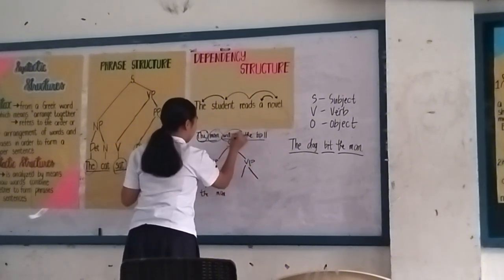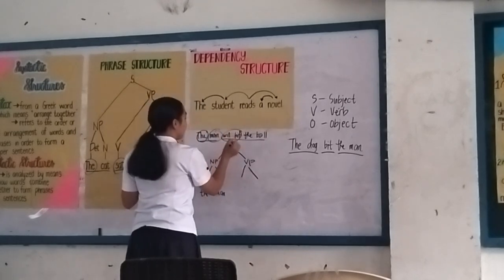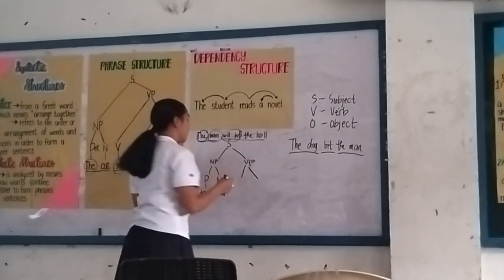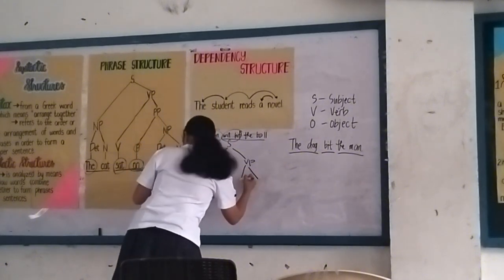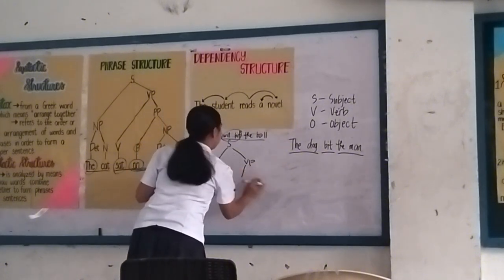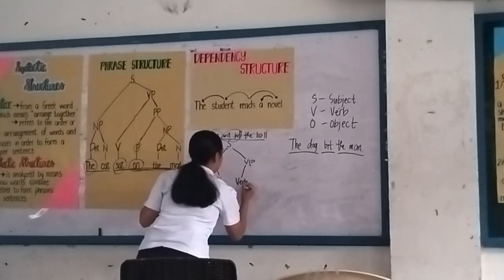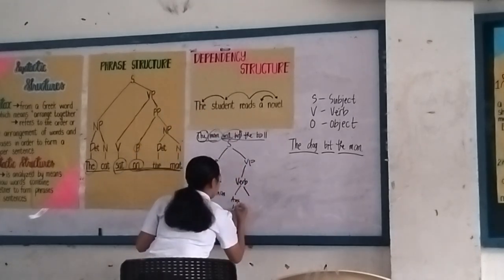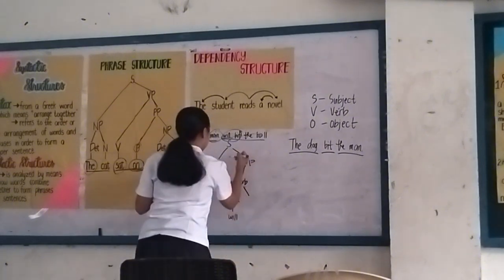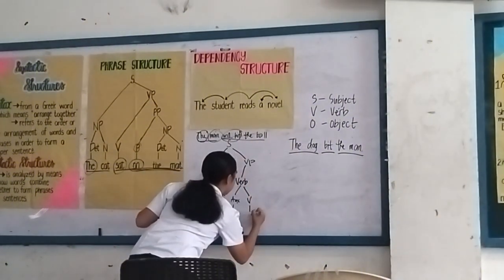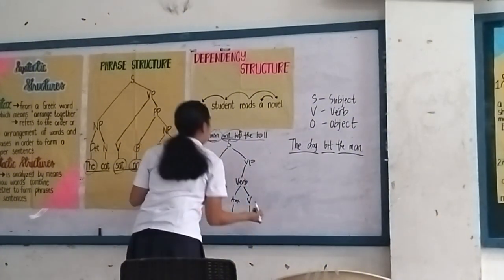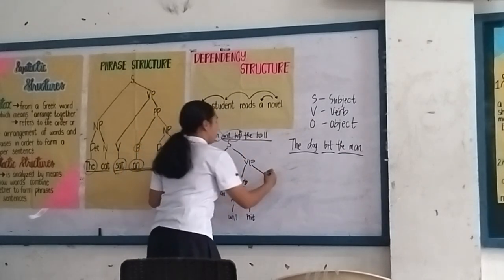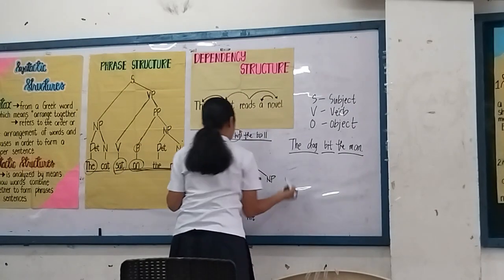So "will eat". What kind of verb is "will"? Yes, auxiliary. There are different types of verbs, and "will" is the auxiliary, and then "eat" is the main verb there. And then after the verb phrase, there is another noun phrase. So that's why it is indicated as a noun phrase.